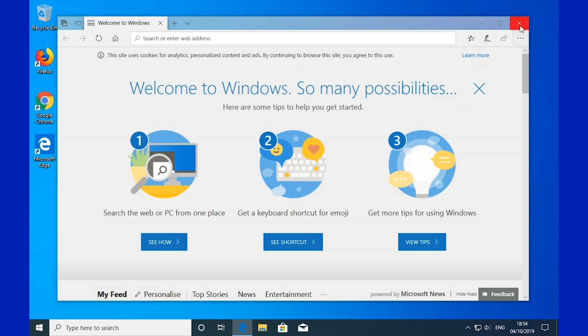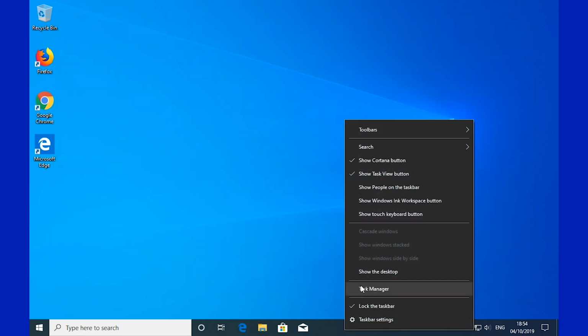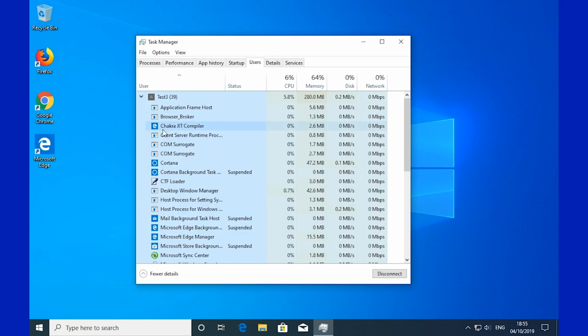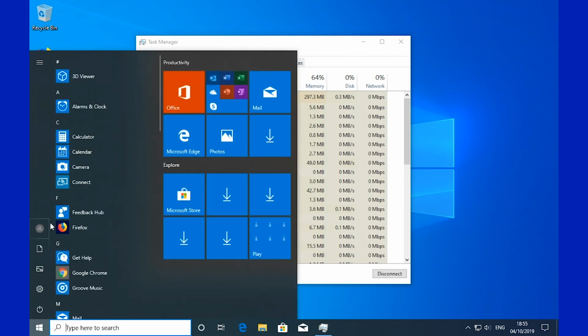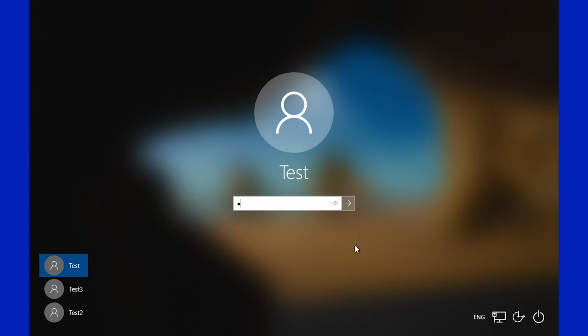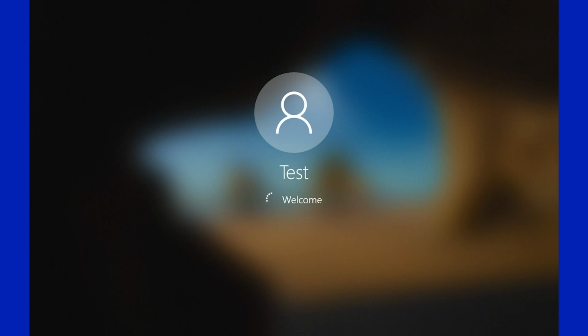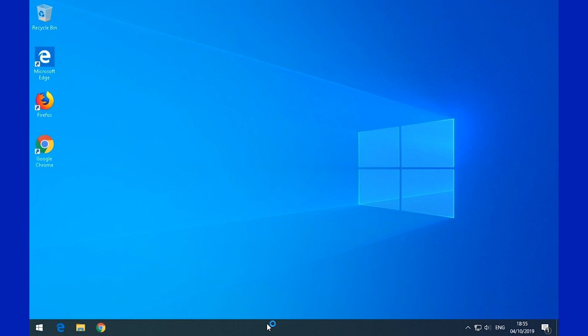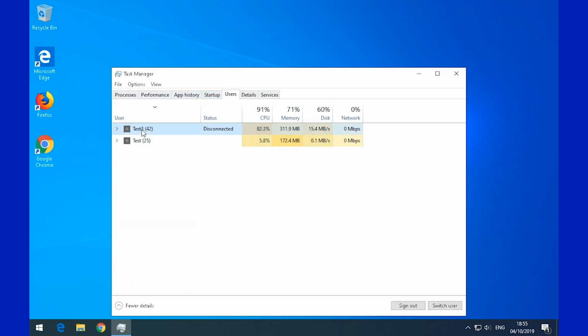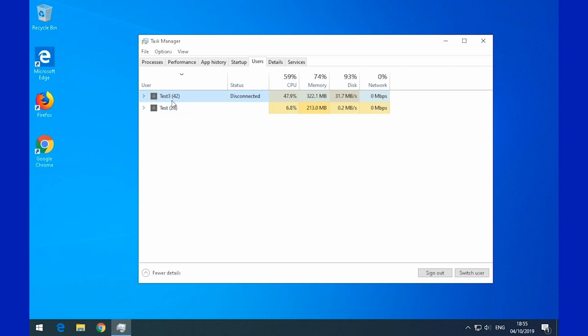So welcome. And now if I use Task Manager, I will see the user test 3 is logged in. So I'm going to switch to my main user test. And from the test user, you see that the previous user had the Task Manager opened, but this one doesn't see anything. So I have test 3 disconnected because now I'm logged in as test. So that's it, how you create the users.